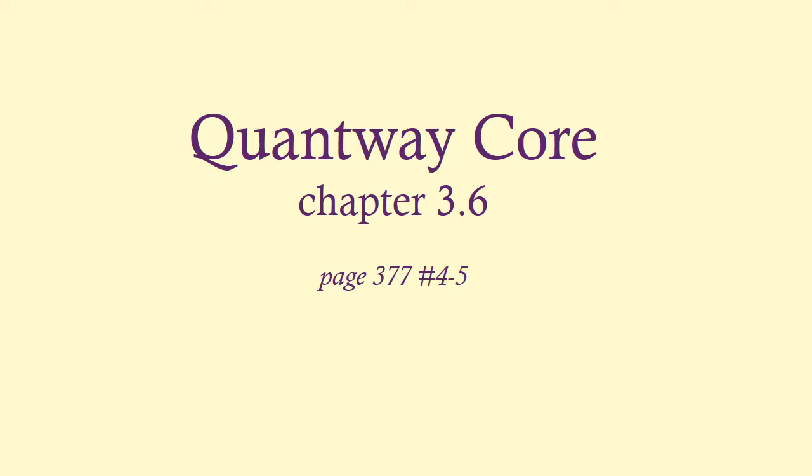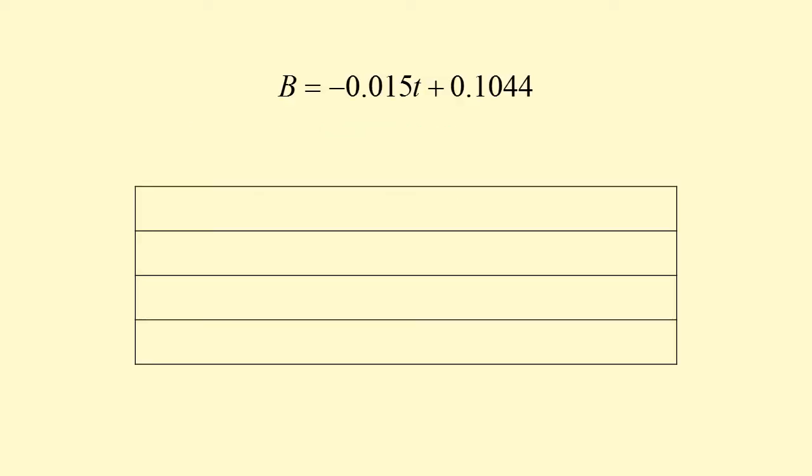All right, well, this video is going to give you some guidance on numbers 4 and 5 found on page 377 in your Quantway core textbook. And stick with me because things get a little hairy with these questions. Number 4 asks you to write out the steps you use to answer number 3. So, you plugged some values into a formula, did some math, and got an answer.